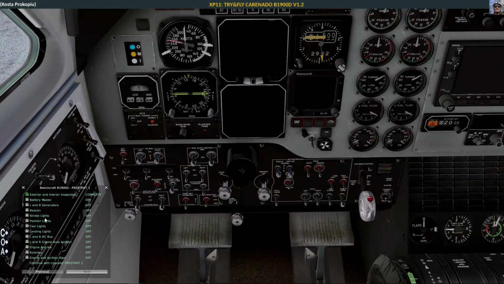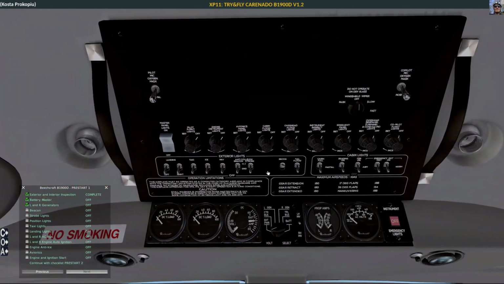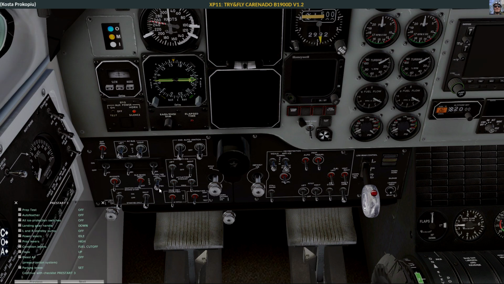The battery master is off. The left and right generators are off. The beacon is off. The lights are, by the way, up here. So all the lights are off. Strobe lights off. Position lights off. Taxi lights, landing lights. So left and right AC bus, that's down here. They're off. Left and right engine auto ignition, they're off. Engine anti-ice off. Avionics off. Engine and ignition start off. It's down here.